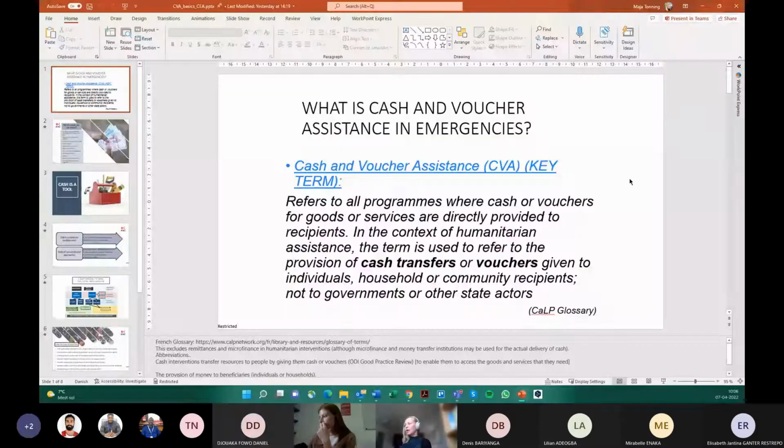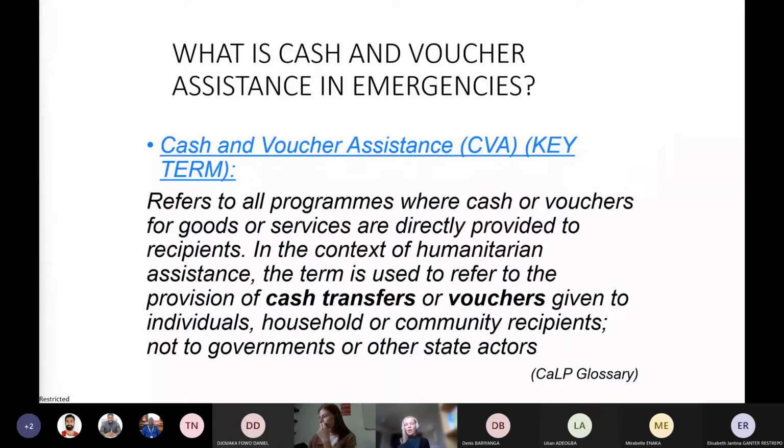So just maybe to add a bit of context for this, we have the cash roadmap that we did with national societies by the end of last year and into this year, where the idea was to get national societies to identify where do we want to go with cash in 2022, and for us to get input for the longer term cash roadmap. And one of the things that came up as a priority was to strengthen the quality of CEA in CVA, and this came very timely with Liz and the CEA team working on this CEA in CVA checklist.